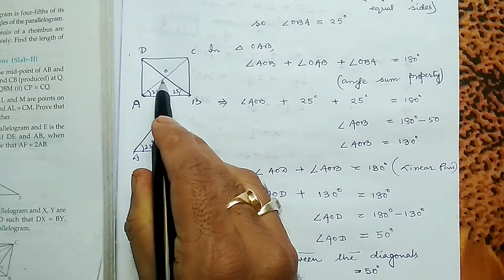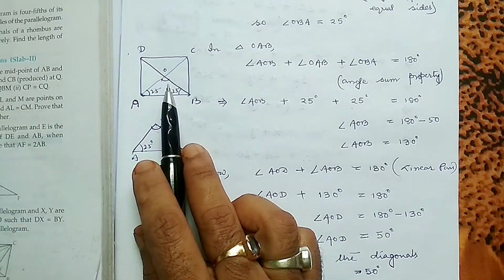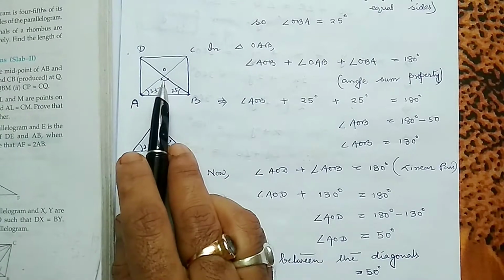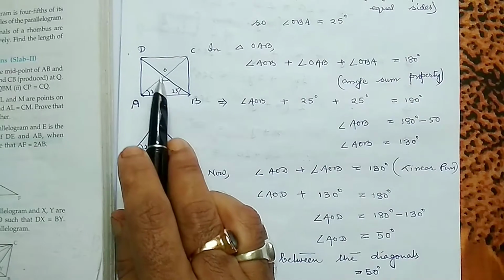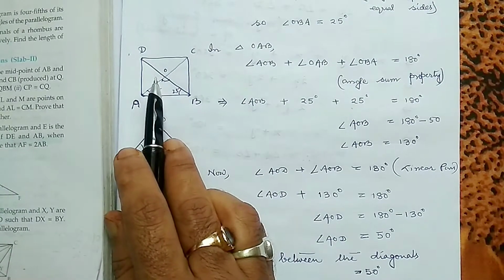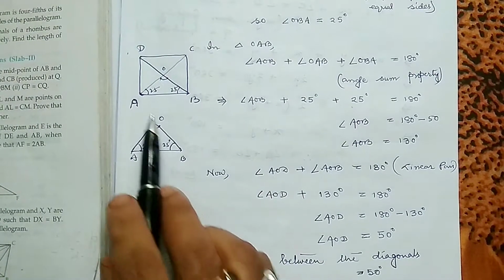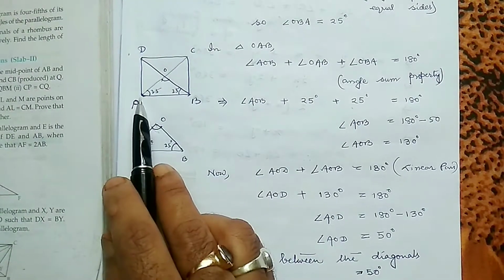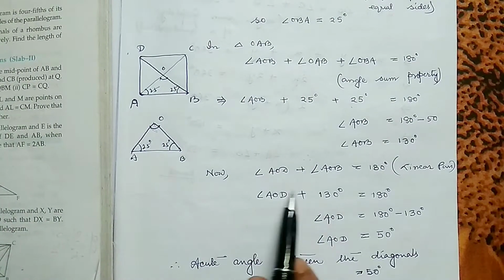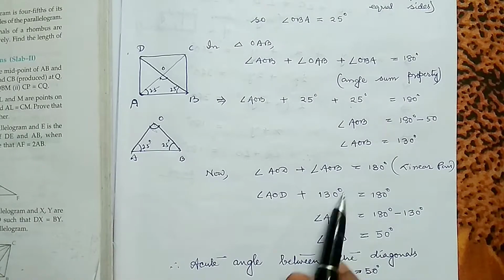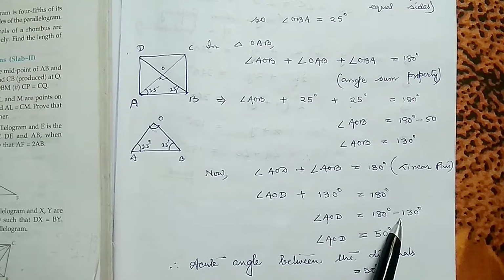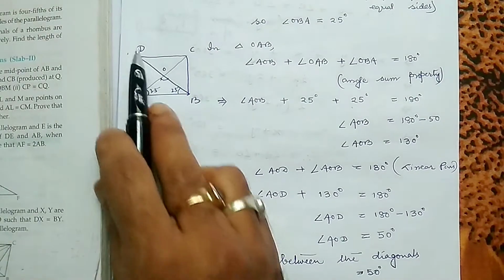So we got AOB. Since this angle is more than 90, it is not an acute angle, and as per the question, we have to find the acute angle. Now this angle we got is 130. This plus this, the sum of these two will be 180. We know linear pair. So angle AOD plus AOB, the sum of these two will be 180. AOD I don't know, and AOB we already got as 130. So angle AOD equals 180 minus 130. That means angle AOD equals 50.